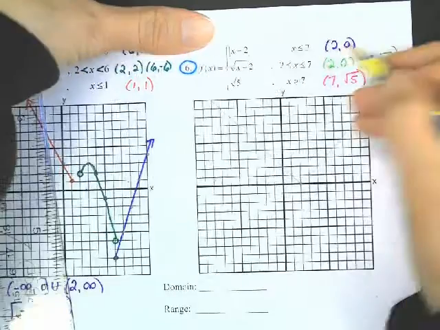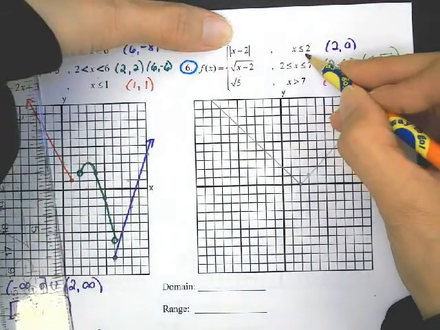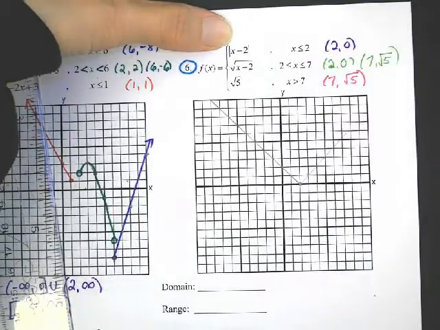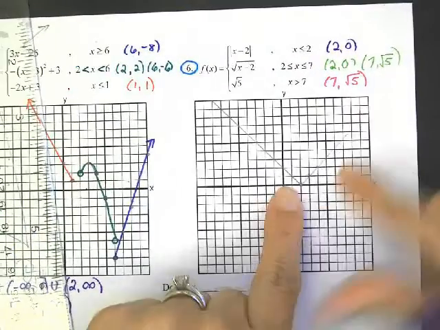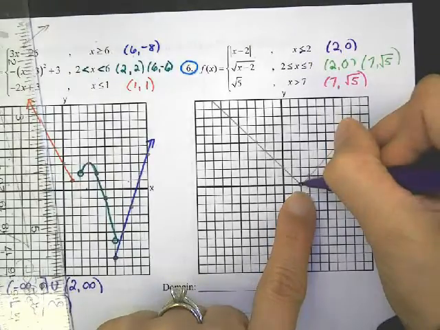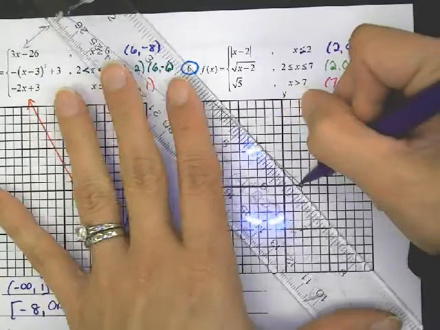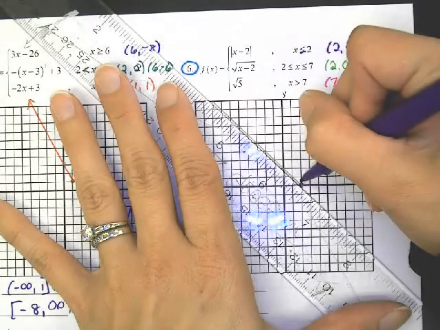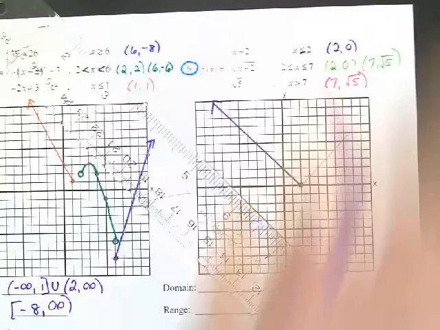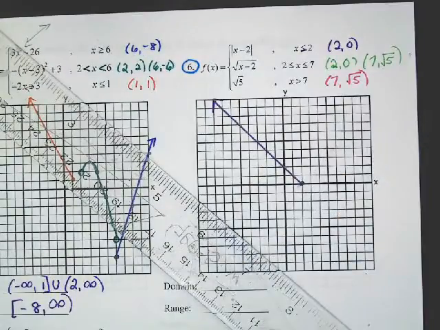But maybe what I'll do here is look a little bit because I only want the graph less than or equal to 2. So if I look at the value 2, it's right here. And since it's equal, I'm going to put a closed point there. And I want the graph less, like 1, 0, -1. So this is all of the absolute value graph that we definitely want, this piece right here. And we're going to erase this side. It actually kind of looks like a line. But that's what an absolute value graph is, 2 lines.